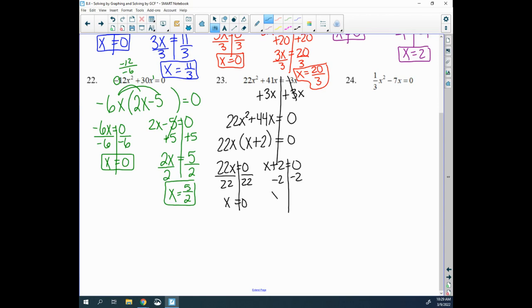Now again, I'm going quickly because I'm assuming you've worked this problem. But if not, or if you need to make corrections, press pause so that you can get that work down before moving to 24.